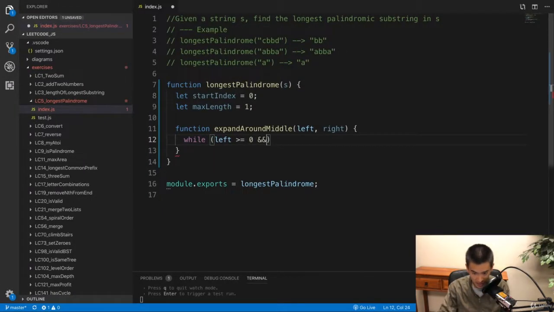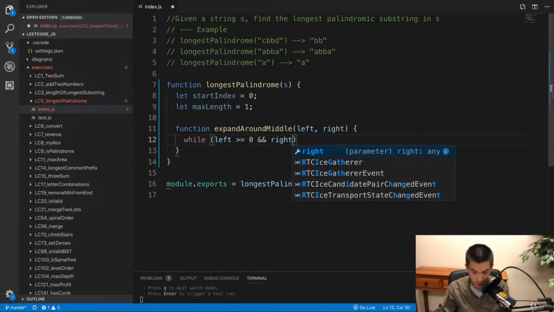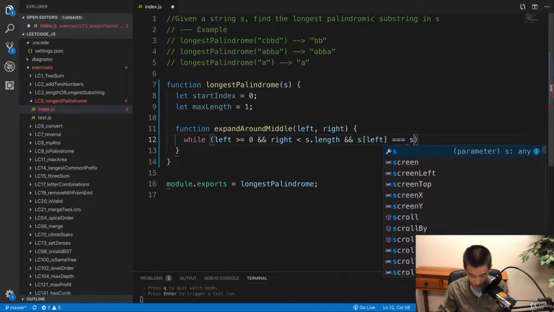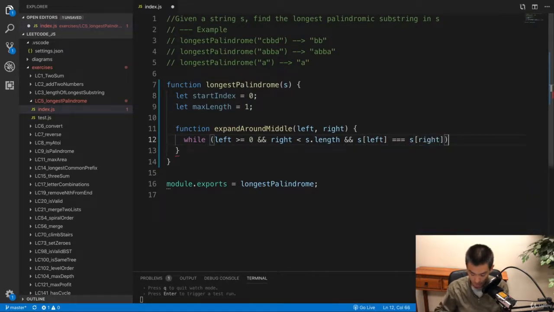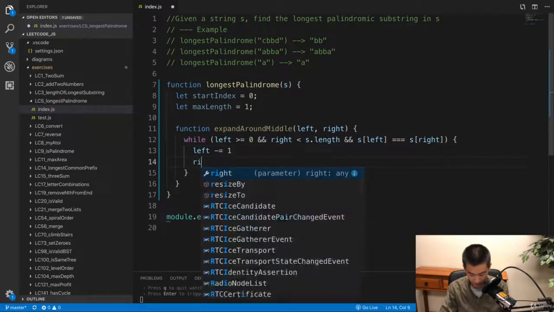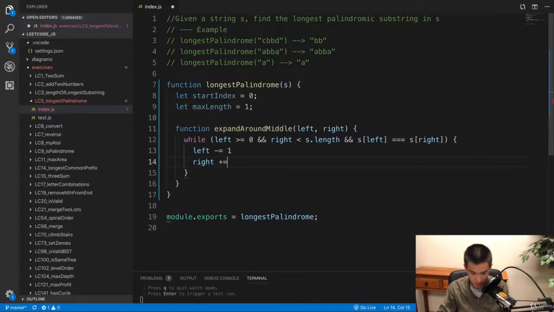And our right pointer is valid, so right is less than s.length. And lastly, the value at the left pointer is equal to the value at the right pointer. Then we want to expand the left pointer more to the left and the right pointer more to the right. So left minus equals 1, and then right plus equals 1.